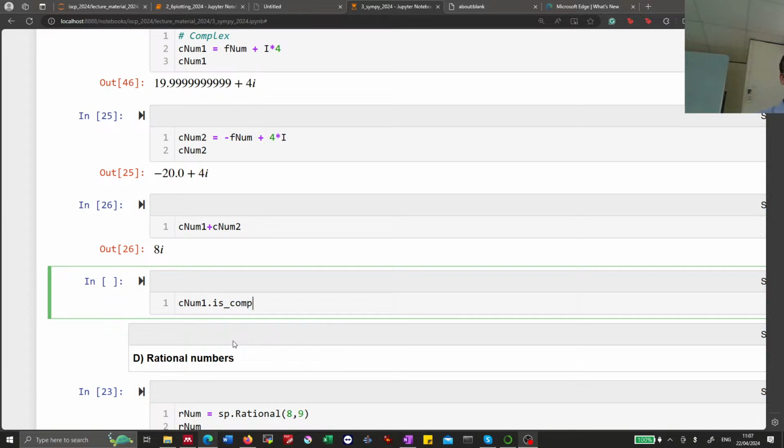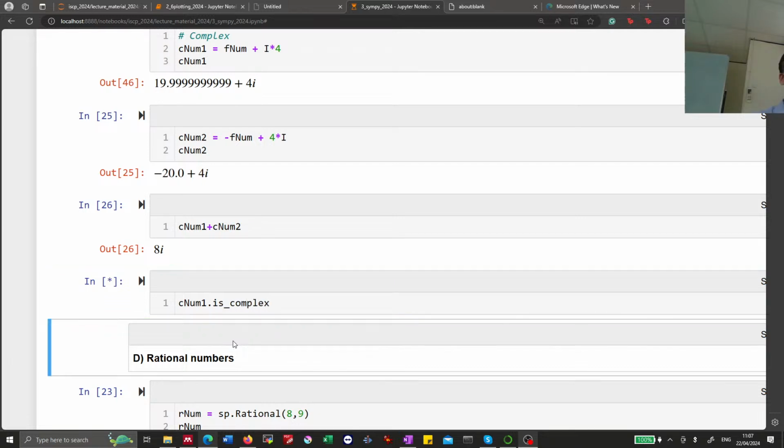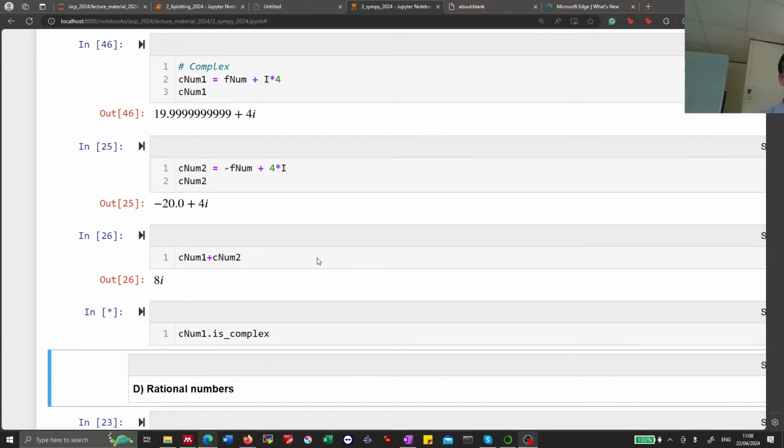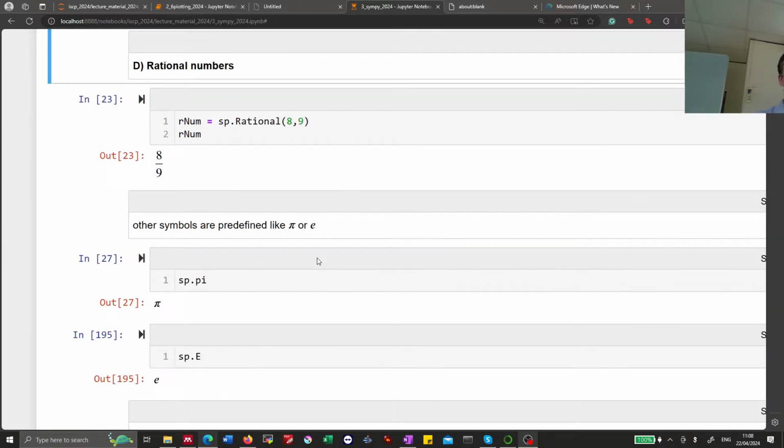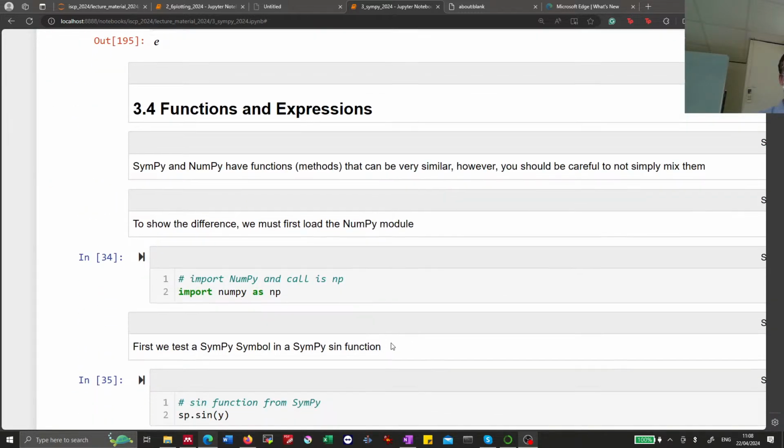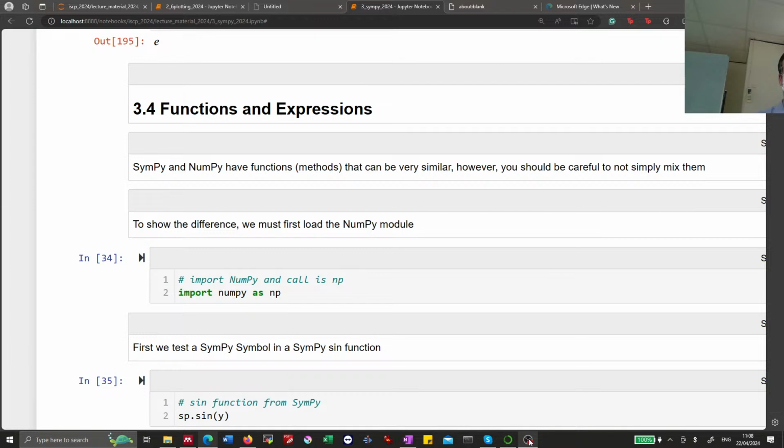Okay, it doesn't. A little bit slow, maybe. Okay. So then after the break, we continue with rational numbers and functions and expressions. Any comments, questions so far? All right, okay.